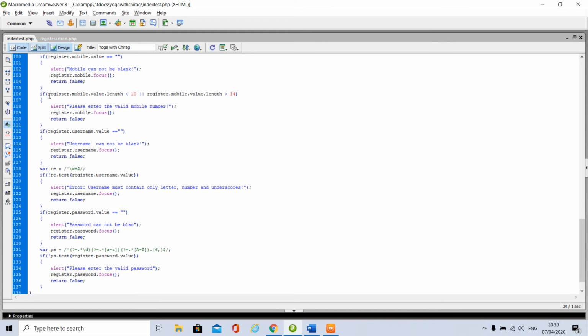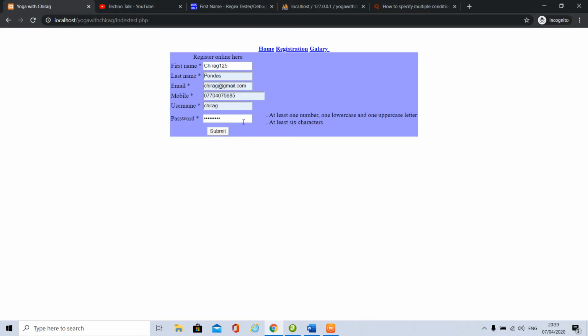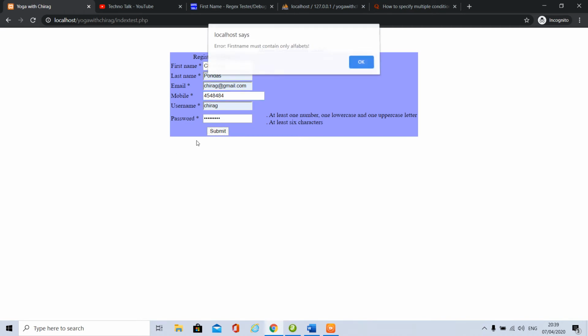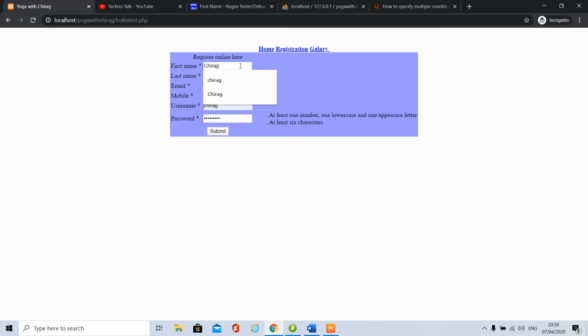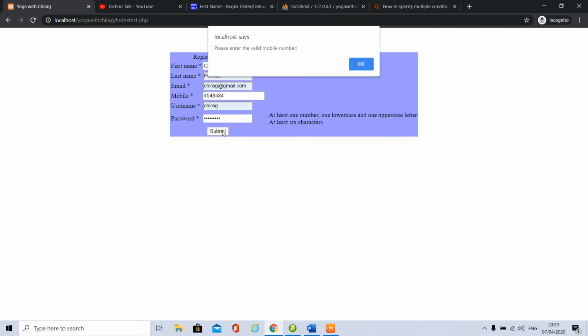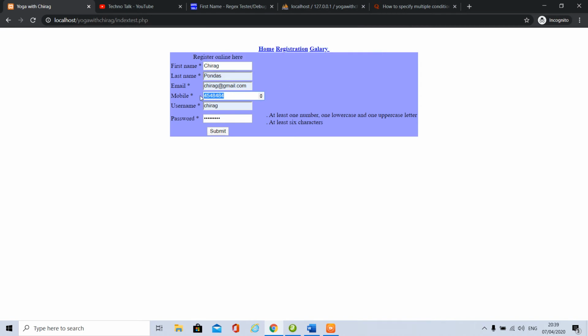Same as that, there is another validation for mobile. As you can see in mobile, you cannot enter less than 10 digits. If you enter less than 10 digits, it will give you an error. As you can see, oh, this is about first name because there is a number. Yeah, so please enter a valid mobile number. As you can see, the number is less than 10 digits.